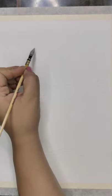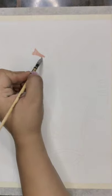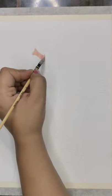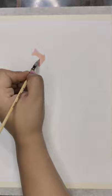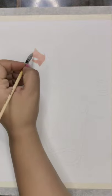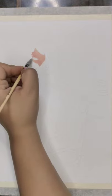So here we go. I'm going to start coloring the face first with the skin color that we just prepared, using our crimson, white and orange. I haven't applied any water on the paper first, so I'm just directly taking the color from my palette. I have enough water in my brush for spreading the color. I don't want to leave any white spaces while adding color onto the paper.